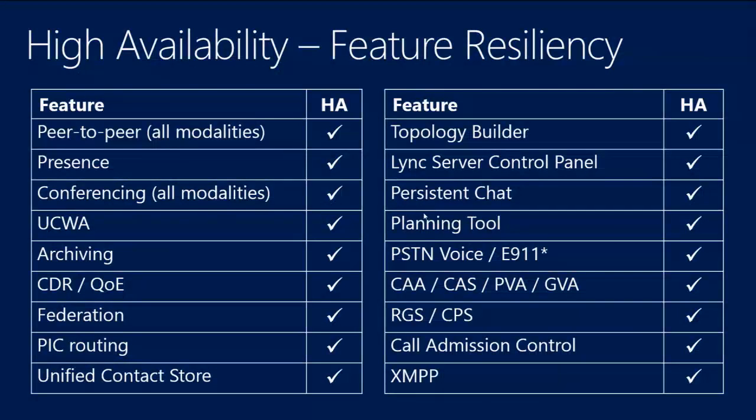One thing that I noticed is that persistent chat is listed here. Now, persistent chat does have a different model for how it addresses availability and resiliency. And I'll mention that again when I get into disaster recovery. But just to be clear, persistent chat itself is not necessarily leveraging that fabric model and distributing it in that way. But it does leverage the SQL high availability on the back end, right? So if I have my persistent chat service pointed at a SQL instance, and that SQL instance is mirrored, persistent chat will leverage that. There's a question over here.